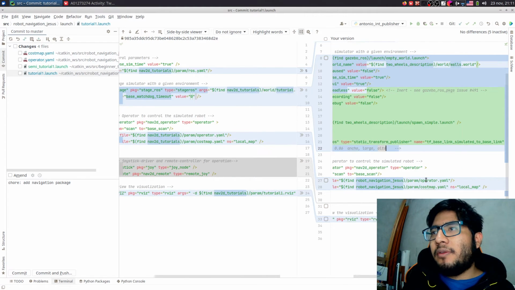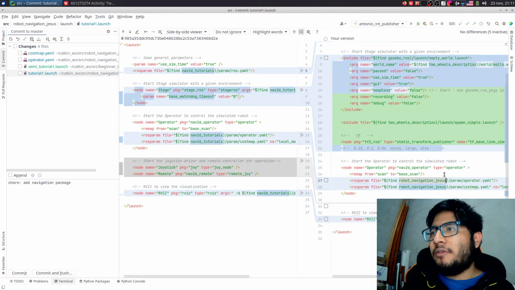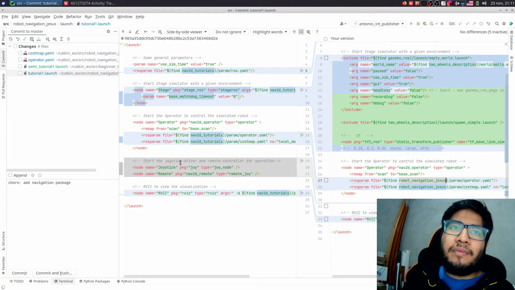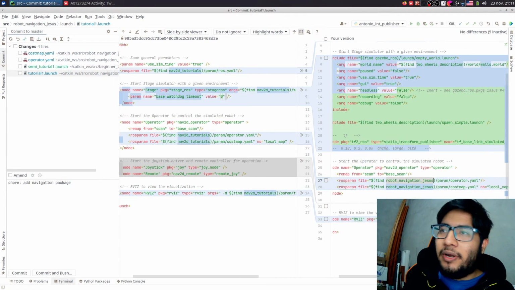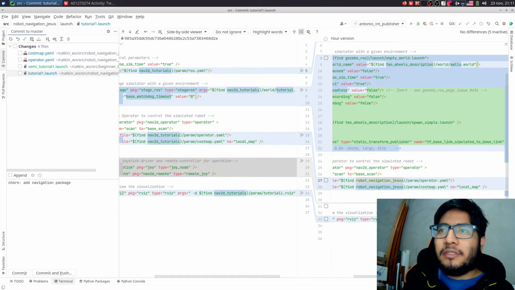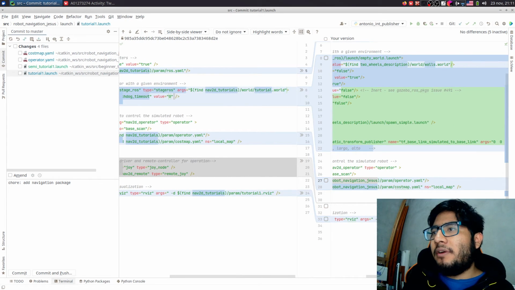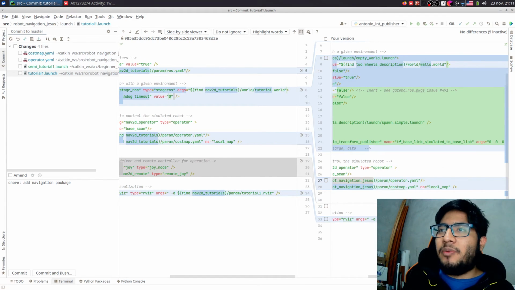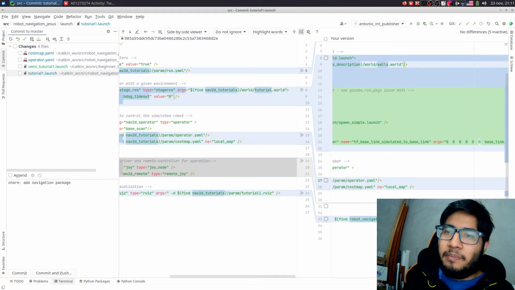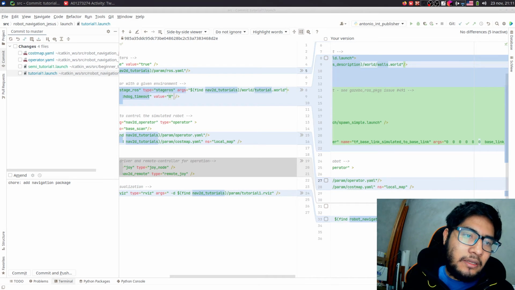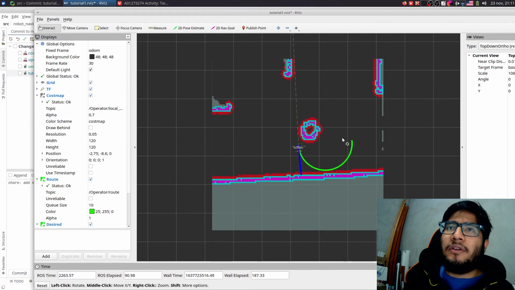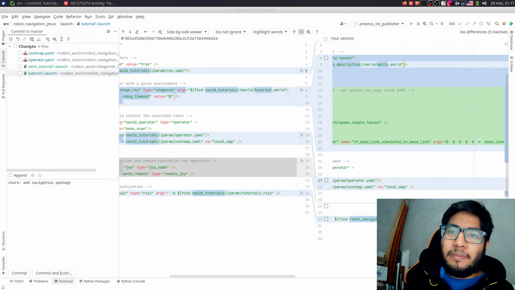The operator, they are just referring to our own package. We remove the joystick because we don't require it, and also I don't have one connected. And finally we make a reference to our RViz program that is in our scope. The reason for that is so that we can have this configuration running our cost map.